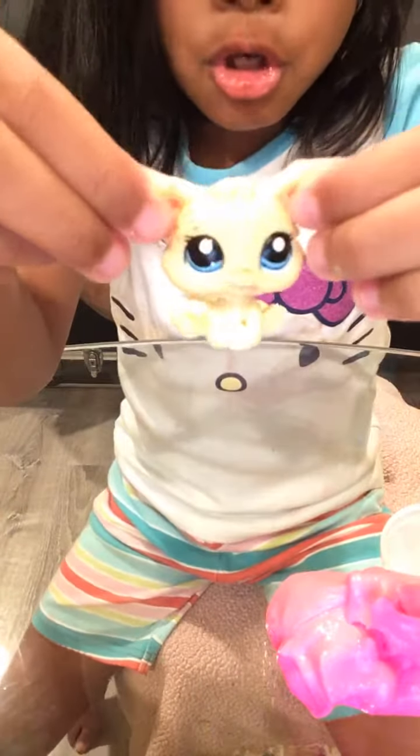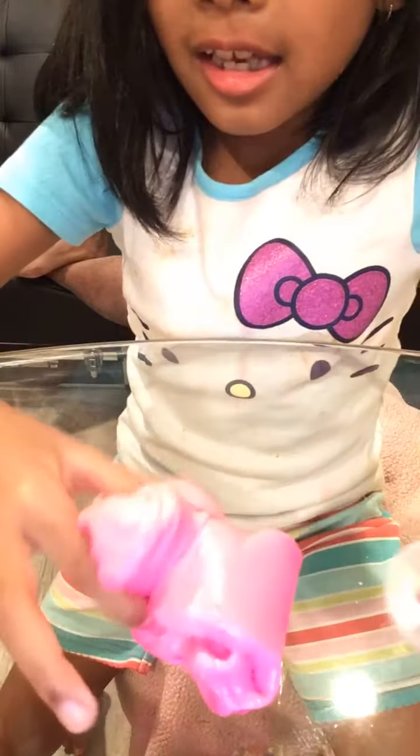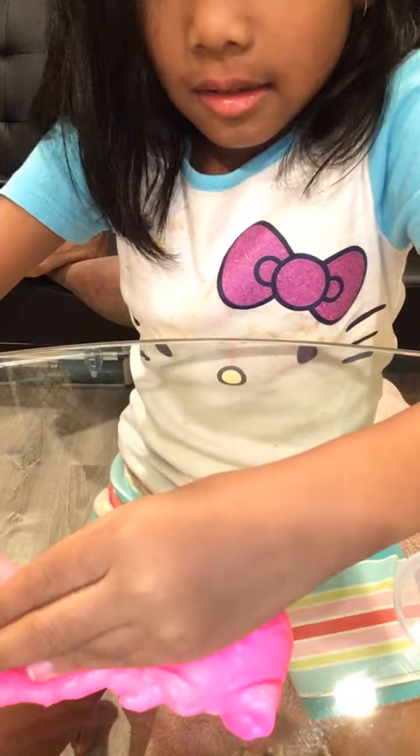Oh, here's the charm. You guys can't even see it. It has a little bit of pink furry hair. You guys can't even see because there's a lot of light in my camera.